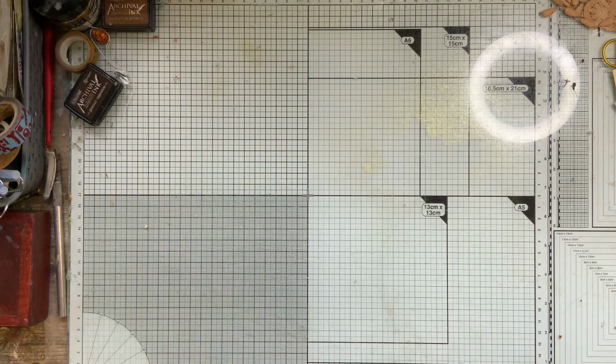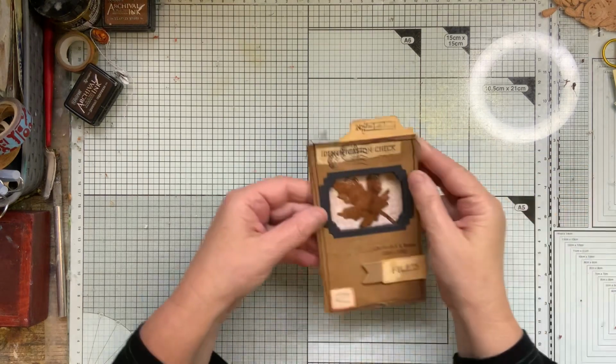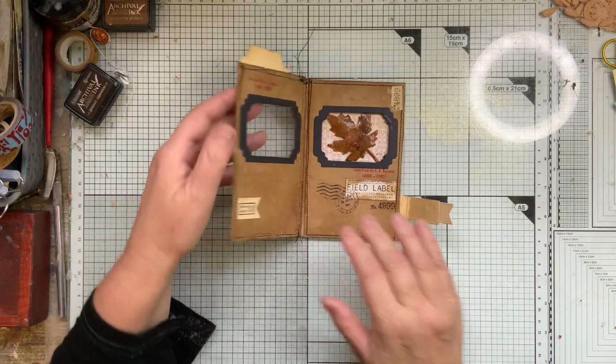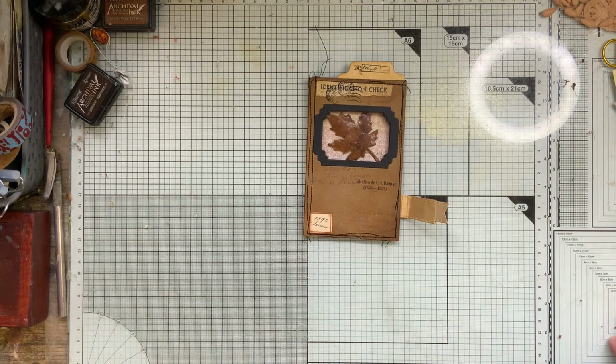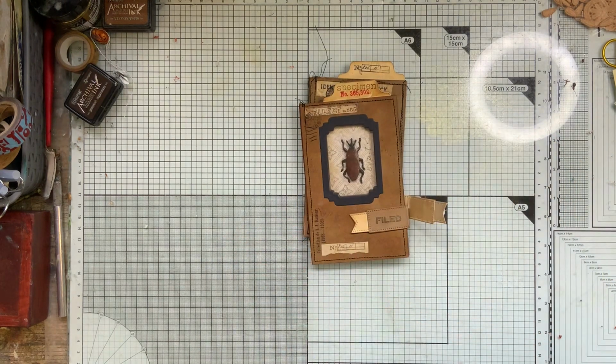But I'm really drawn to bugs at the moment. That's why I had to make the specimen cards. I don't know if you can see on video, but this one I'm going to put in my autumn journal. Let's see if I've got one with a bug in. There we go. That's one with a bug in.